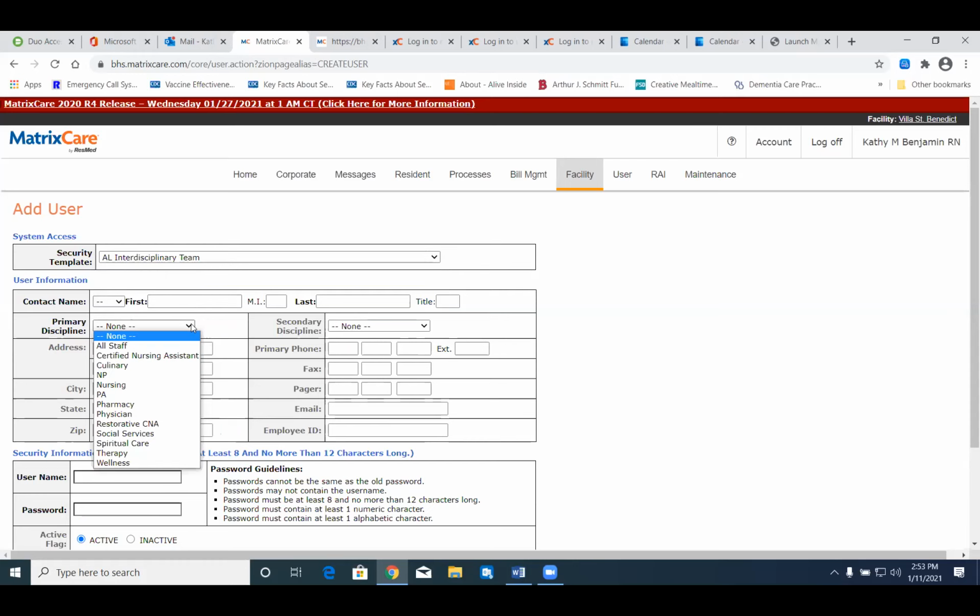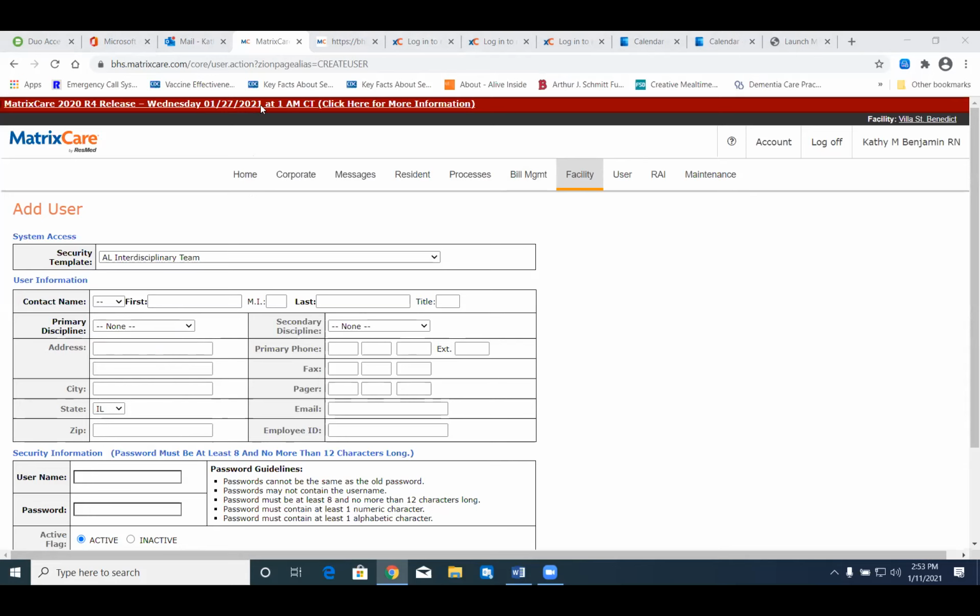So Kelsey will need to do user creation. I believe so. Okay, so Linda, does that interdisciplinary team one have that ability, or does she need to have a different template? I would give her the, I think there's an office one.